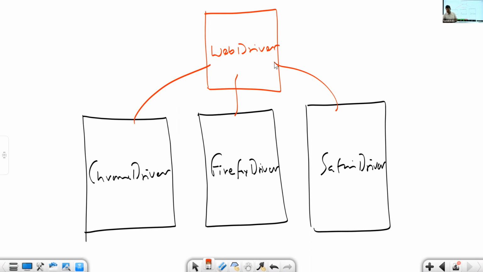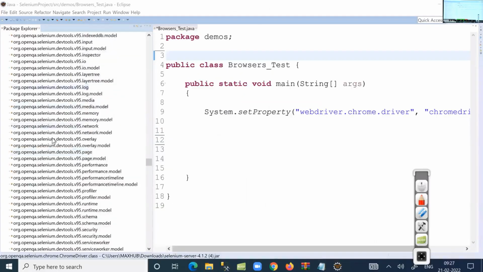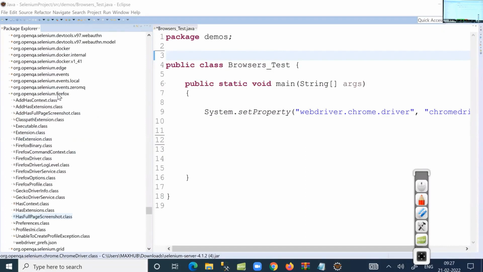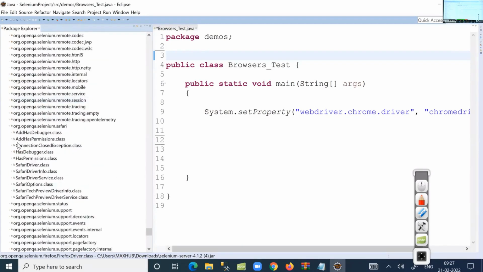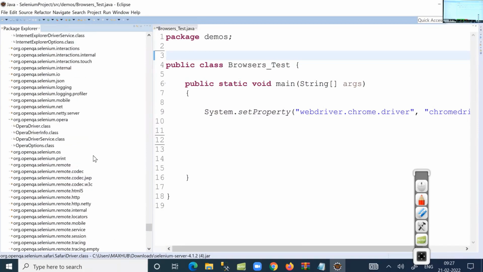Chrome driver, Firefox driver, here we have the Firefox driver class in Selenium. Safari driver, here we have the Safari driver class, etc. The same way, for all the browsers we have appropriate classes.